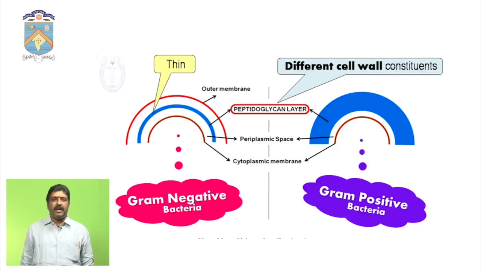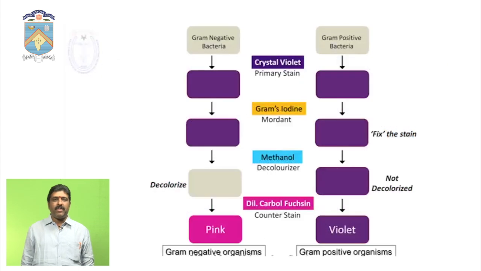In this staining technique, first take a clean glass slide and add a drop of suspension. The basic requirements for the gram staining technique are, first, the reagents. Here there are 4 reagents. It is a differential staining technique, that is, more than 2 stains are used in the process. The primary stain is crystal violet, the mordant is Burke's iodine, then 95% ethyl alcohol, and the counter stain is safranin. These are the 4 common reagents used in gram staining.